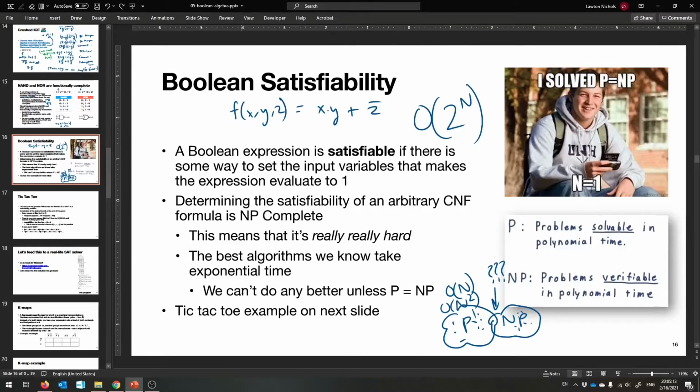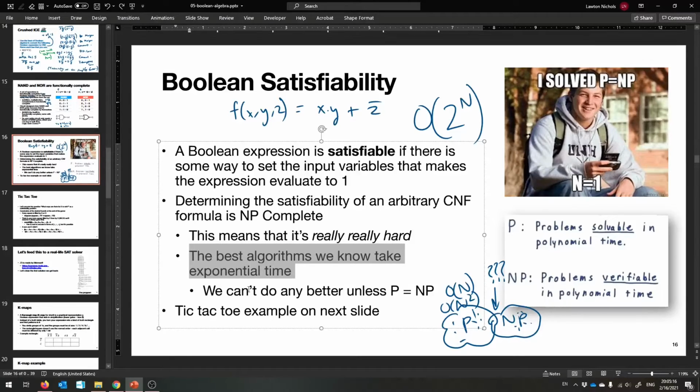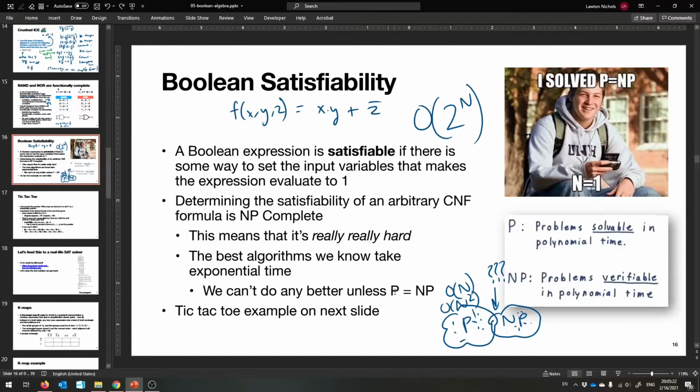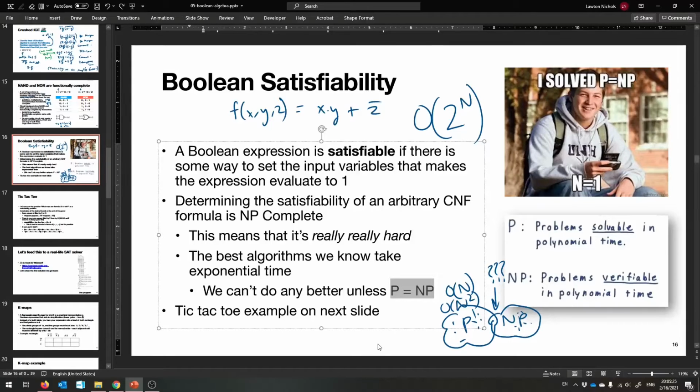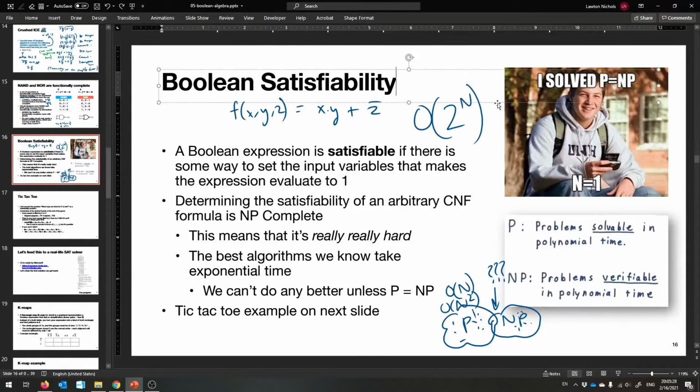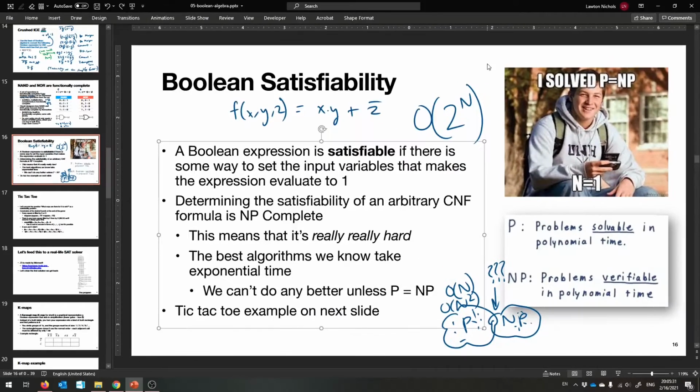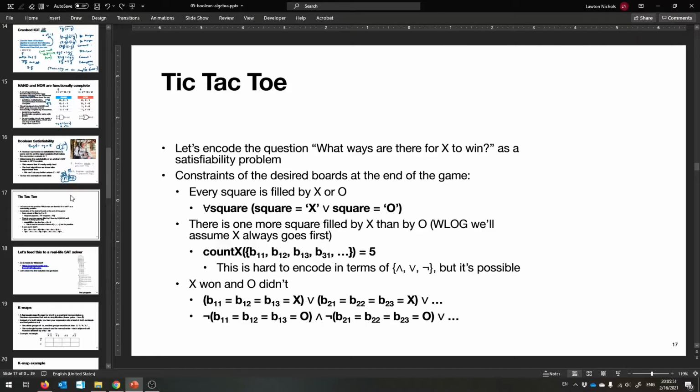Okay? So the idea is we can't do any better than exponential time unless P happens to be equal to NP. That's the idea. If that's the case, there's a fancy trick that nobody's been able to come up with yet that will solve Boolean satisfiability very fast, and our lives will become very much better. I can promise you that if P equals NP, all these problems that were really, really hard are now immediately, easily solvable, though it might ruin some cryptography stuff. It might be harder for us to log in on our banks. We'll deal with that when it happens, okay? If it happens. Probably won't.